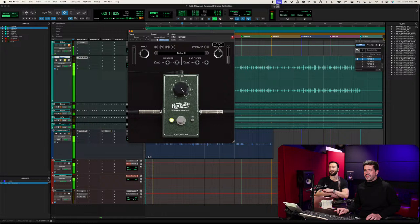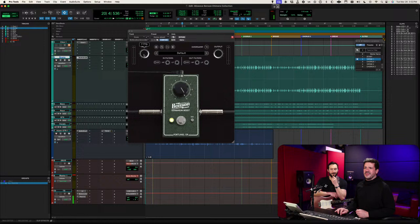Nice. So fun to add a little bit of grit on there. So I was pushing the input more because I wanted to see if I could get the pedal to break up more and do something crazy for me on there, and just playing with the output to control that. Again, we also have these input filters and output filters too. So you could play around with high pass, low pass. And then obviously there's a mix knob. So bring your screwdrivers if you're going to use this plugin, and you can play with that on there. So cool.